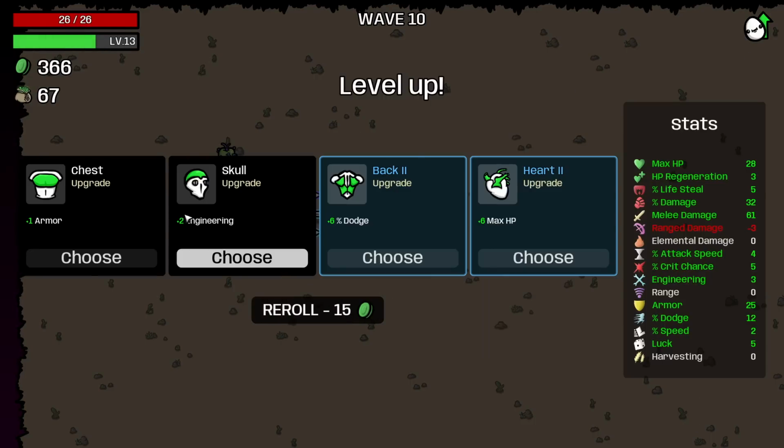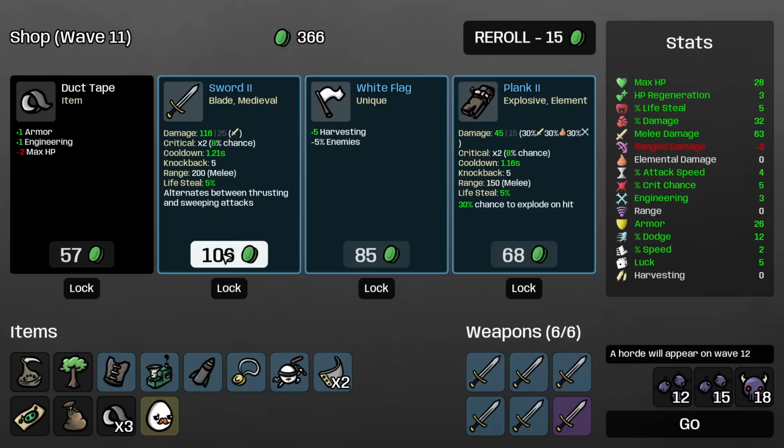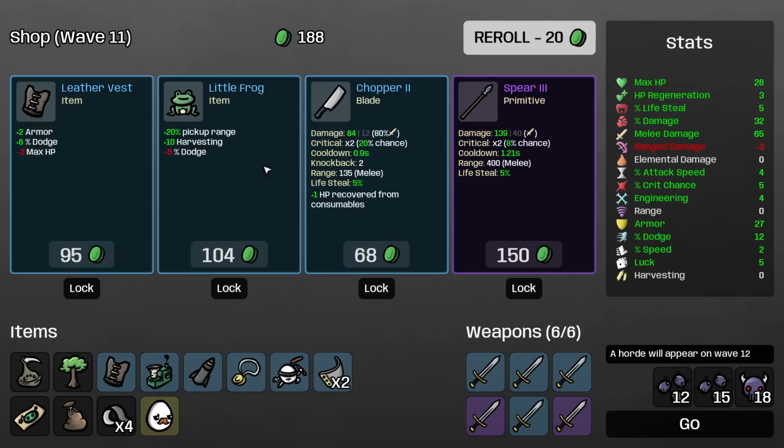I'll take chance anyway, why not? Armor. Pretty much just tunnel armor. Yes, yes.